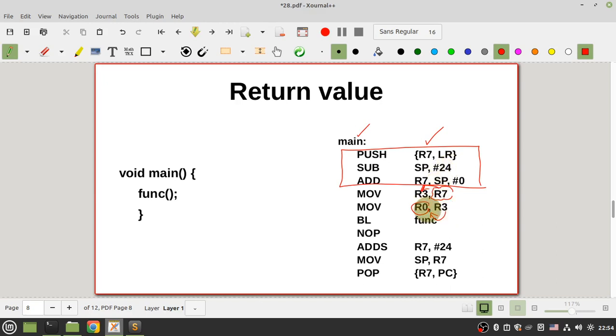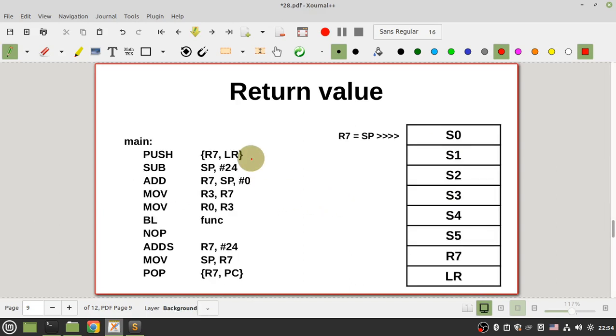What is R7? It is the limit address of the main function stack frame. So I have the value of register R7 in register R0 and branch to the function.